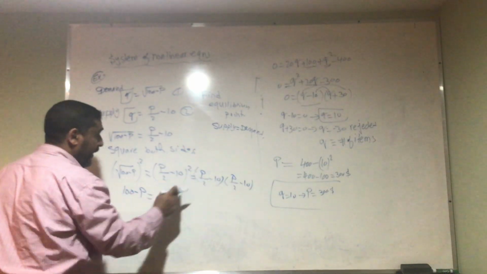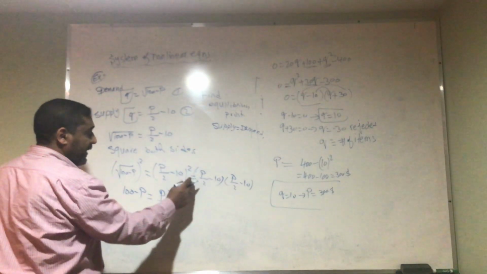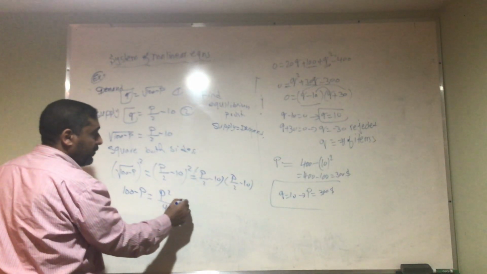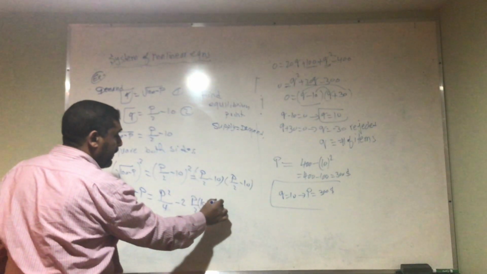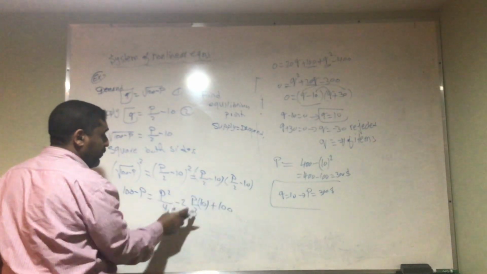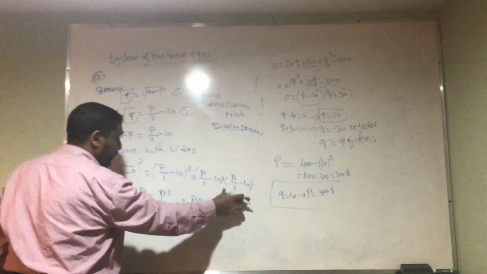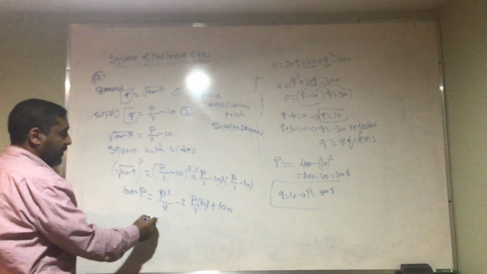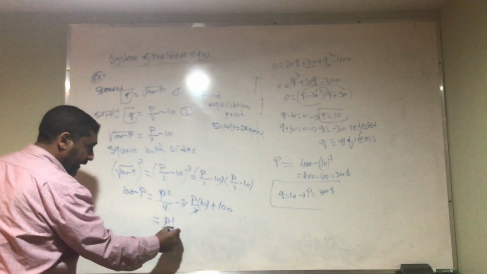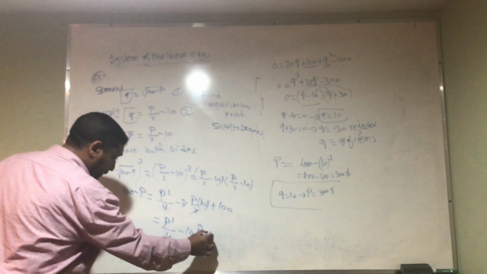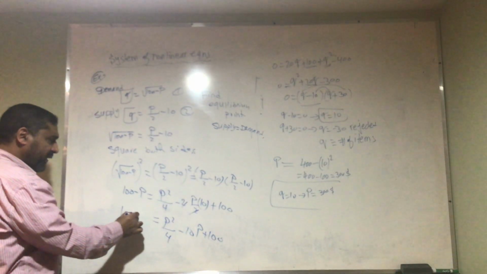You go ahead and expand this bracket. The first term squared gives P squared over 4. The second term gives minus 2P over 2 and 10, and the last one is 100. So just simplify that at home, guys. You take the first term multiplied by the whole bracket, the second term multiplied by the whole bracket. If I simplify this, you have P squared over 4, 2 cancels with 2, and you get minus 10P plus 100. And here you have 100 minus P.